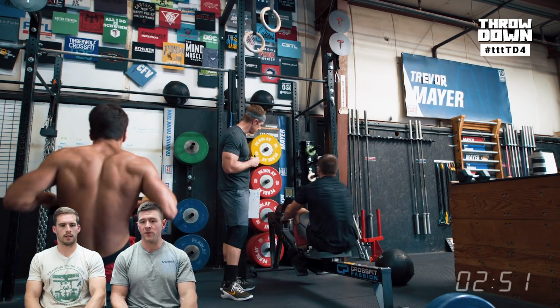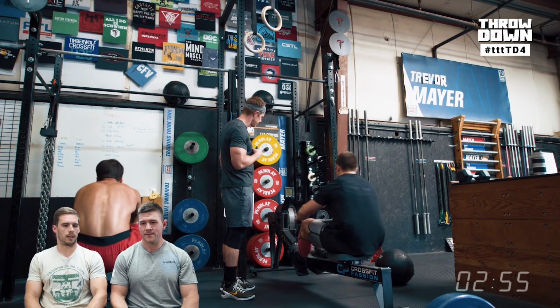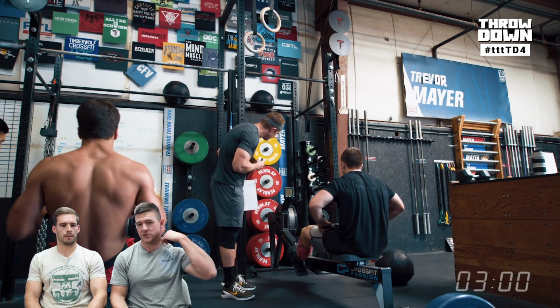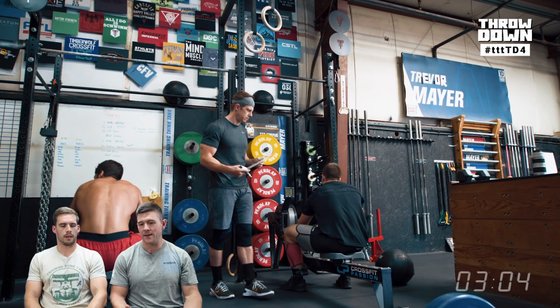Yeah. I thought the 30-pound wall balls would catch up a little bit. They weren't ever that bad. Well, to me, it ended up being 40 total for you, which is something that you could do unbroken pretty easily. Yeah. And with him, I just started racing him a little bit because he was like, "Well, we're already done," and that was fast. So yeah, I definitely could have gone harder there.